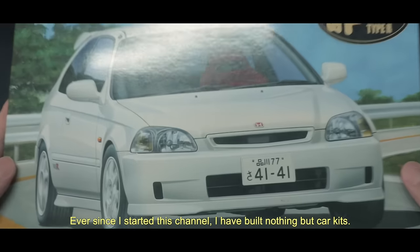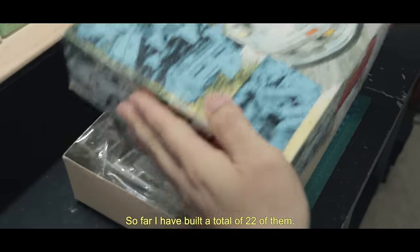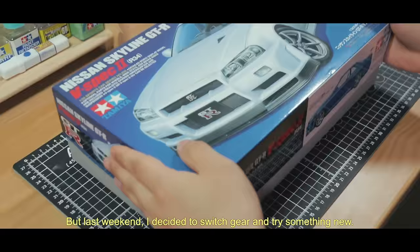Ever since I started this channel, I've built nothing but car kits. So far, I've built a total of 22 of them. But last weekend, I decided to switch gears and try something new.